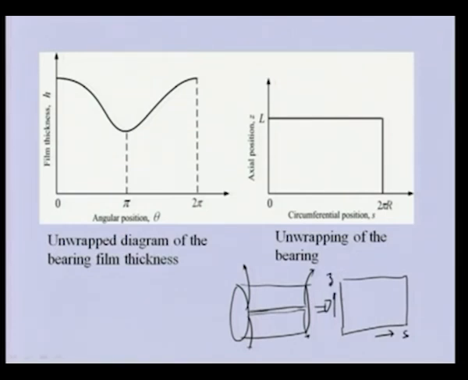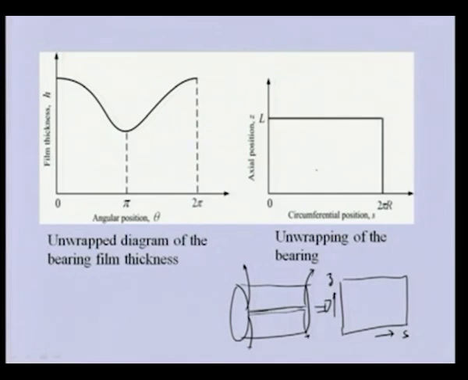So for this inside surface of the bearing, generally we will seek the solution of the pressure at every point on this two-dimensional space, because the partial differential equation is two-dimensional. One is in the axial direction, another is in the circumferential direction. The unwrapped portion of the bearing surface is this, in which this is the circumferential direction from 0 to 2 pi r, and this is the axial direction of the bearing, and the Reynolds equation defines the pressure in this region, which is a function of S and Z.